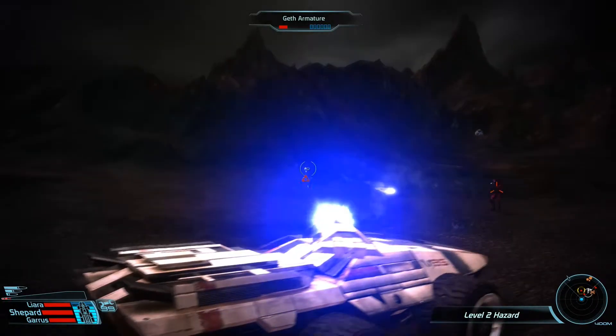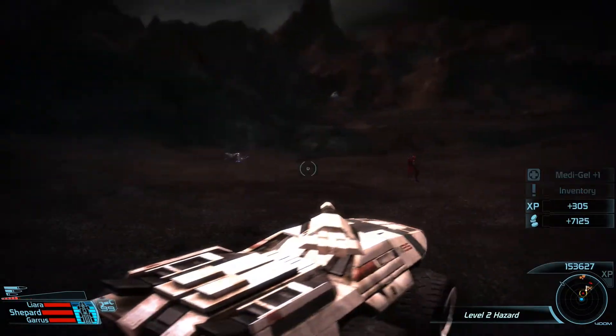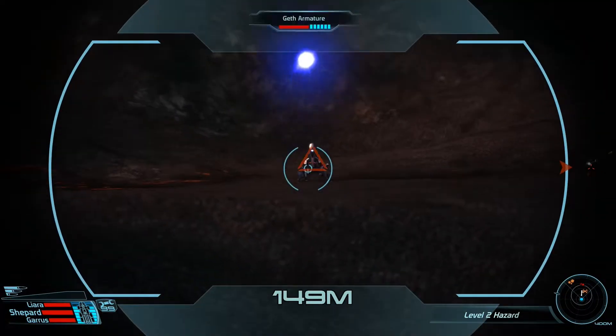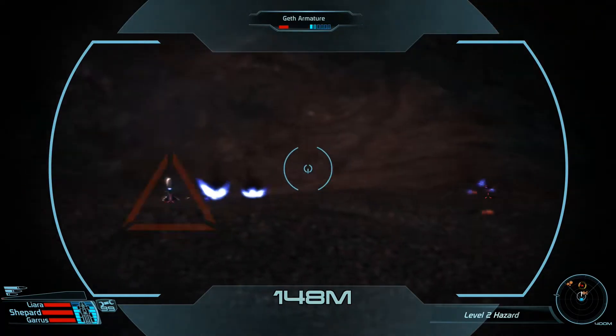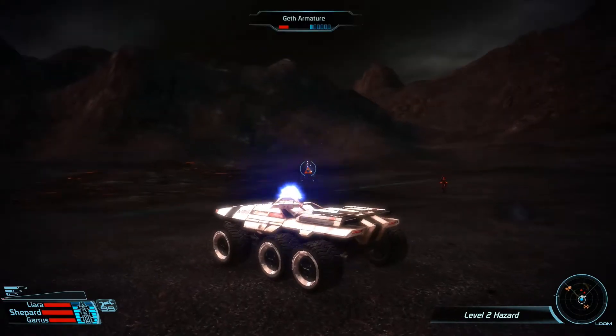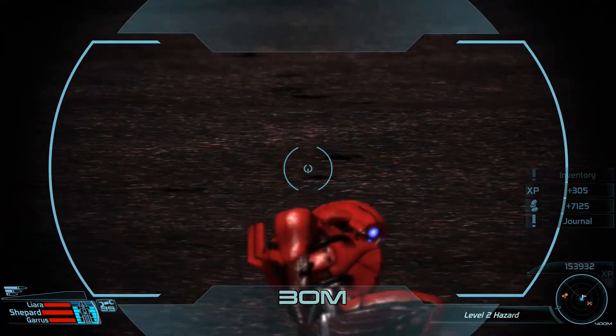The Mako's gonna end up getting destroyed with the way I shoot. Let's see — there's an armature there, or however the heck you say it. Alright, got that guy. There's a couple more over here in the distance. Let's boot! Alright, let me run over here. Oh nope — I can't see now. Sorry guys, I suck so much. Alright, did we get them all? I think we're good, Shepard.